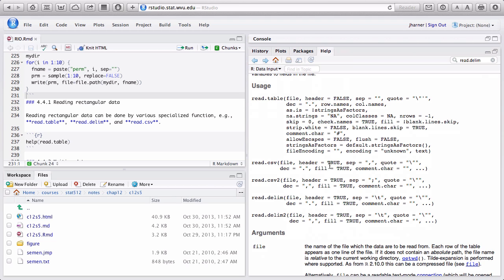So if you have a header, you have to say header equals TRUE for read.table. And then, for example, read.csv by default gives you a separator of comma. Read.csv2 is actually giving a semicolon. And then read.delim by default uses backslash t, which means tab, so if you tab between them.